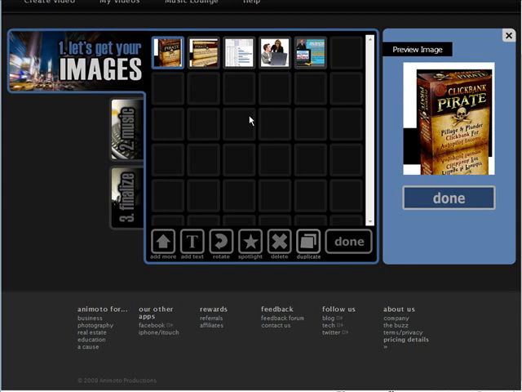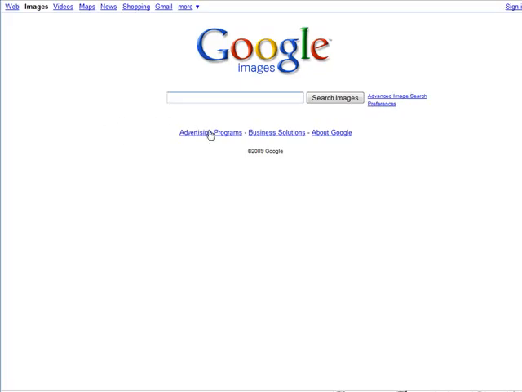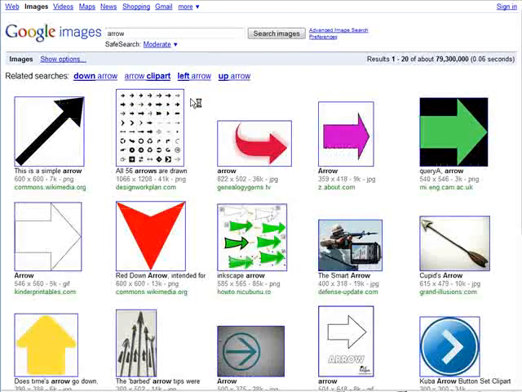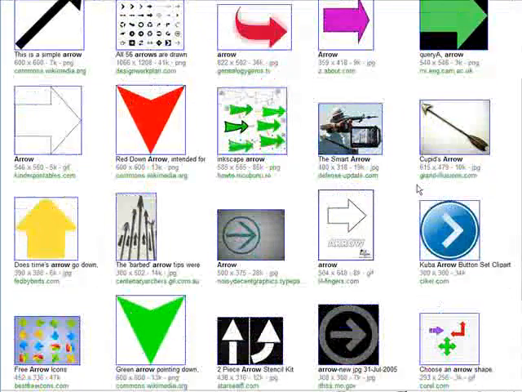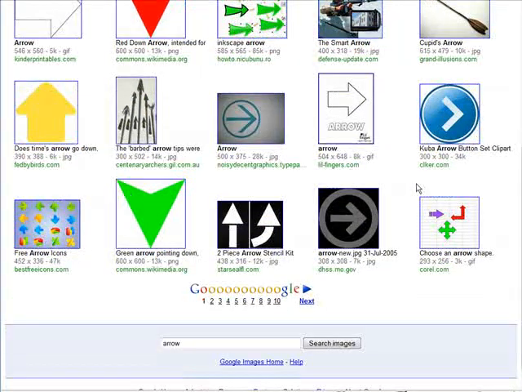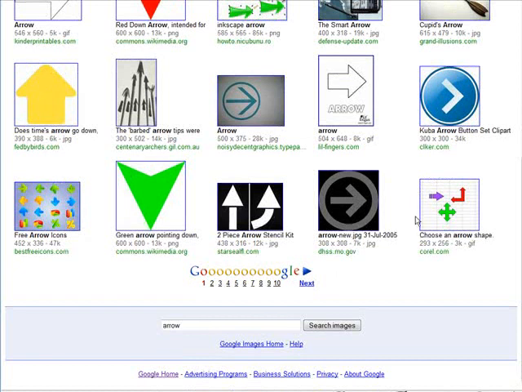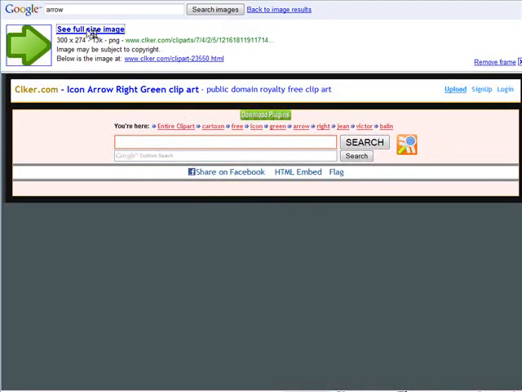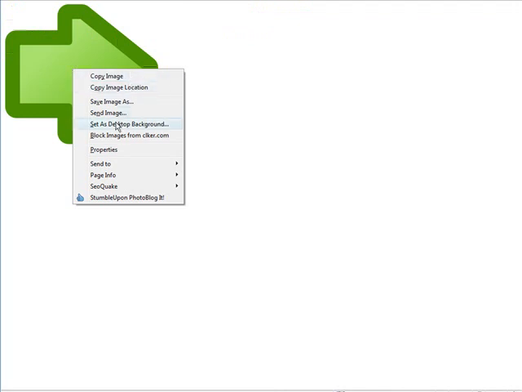Now, what we might want to do is add another image in here showing something like success with an arrow between these two. So we can easily do that with paint.net again. Let's go to Google Images. Okay, and let's just type in arrow. Okay, and then we want a right-facing arrow of some sort. We'll just go until we find one that we like. Okay, so say we want to use this one. Just click on there. Let's look at the full-size image. And then we'll save this.